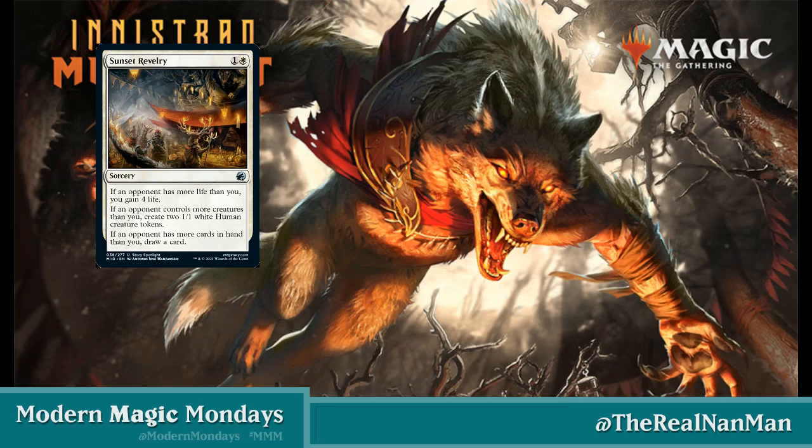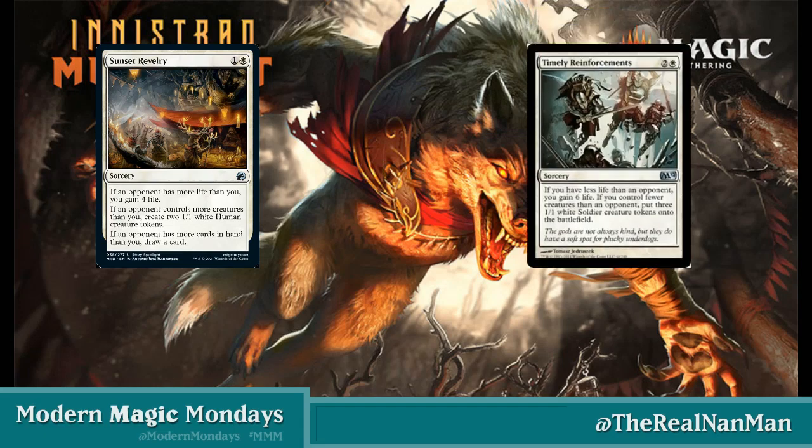I'm highlighting this one in here because it is basically an upgraded version of Timely Reinforcements, which is an old sideboard card that blue-white or Jeskai control lists used to run, which basically says for 2 and a white, if you have less life than your opponent, gain 6. If you control fewer creatures than your opponent, create 3 1/1 white Soldier tokens. Very similar to that Sunset.